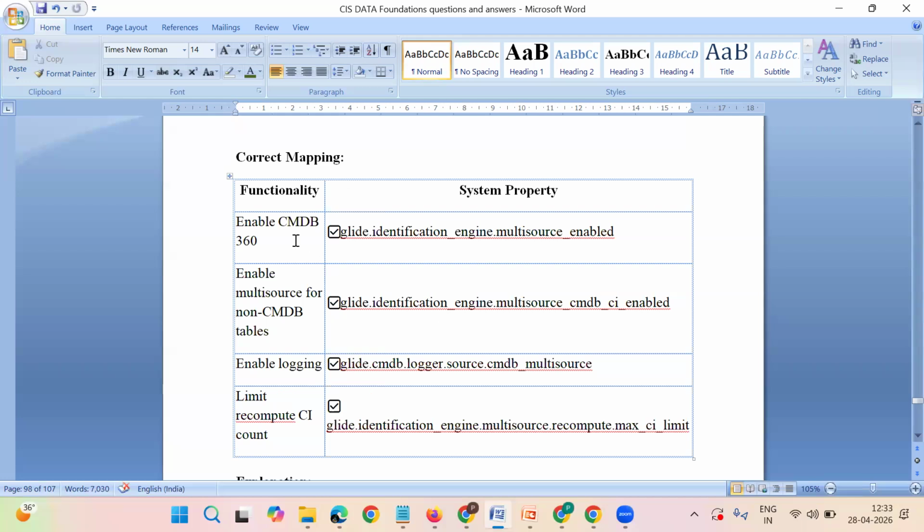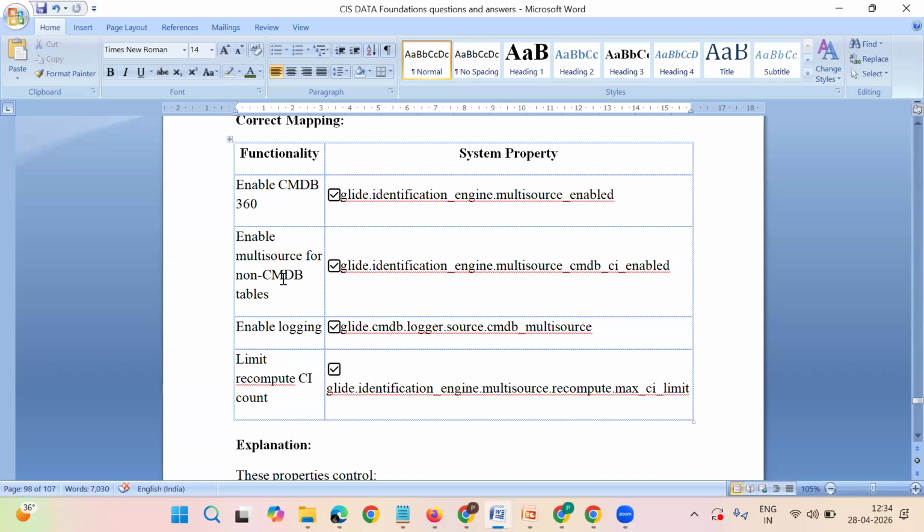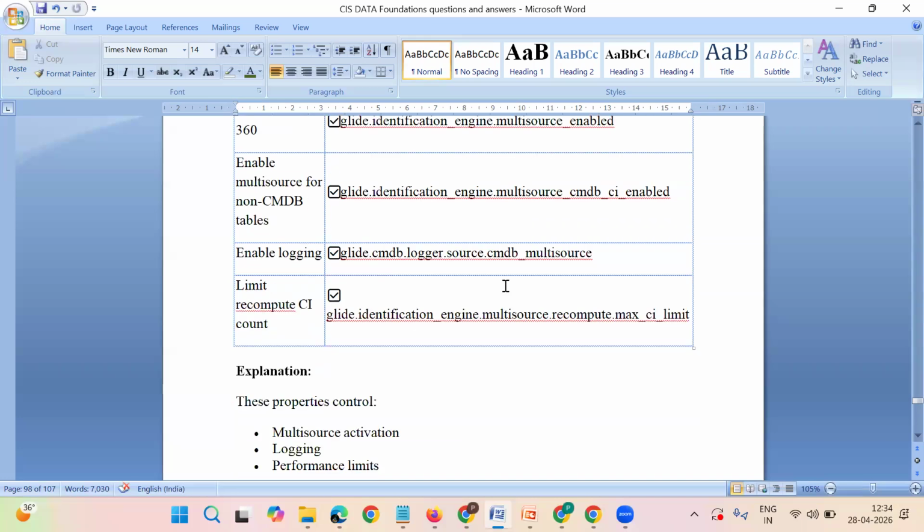For example, to enable CMDB 360, we need to enable the system property glide.identification_engine.multisource. For multi-source for non-CMDB tables, we need to enable glide.identification_engine.multisource_cmdb_ci. For enable logging, we need to enable glide.cmdb.logger.source.cmdb_multisource.